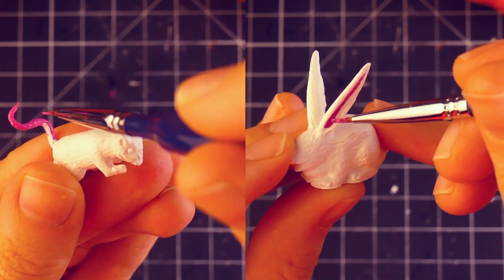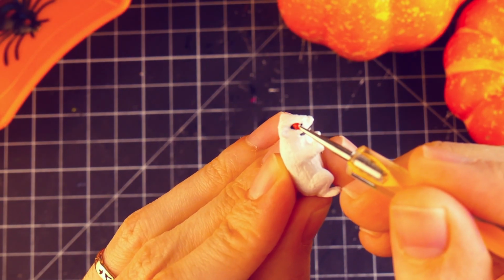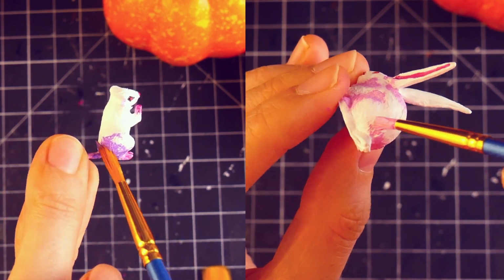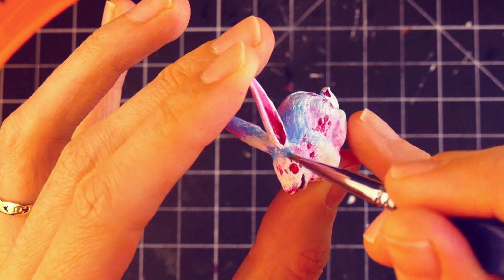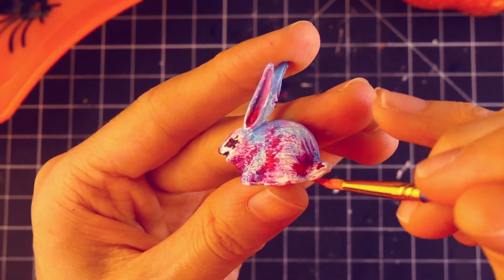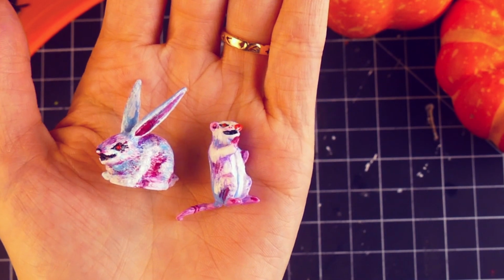I'm showing you the rat and the bunny at the same time because I mostly use the same process on both of them. I finished with a coat of Mod Podge. So this is it, once done. You can clearly see they are coming from the same universe.